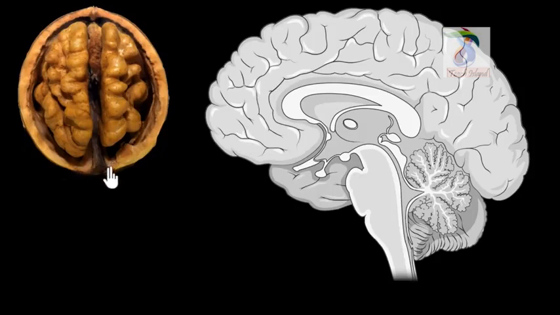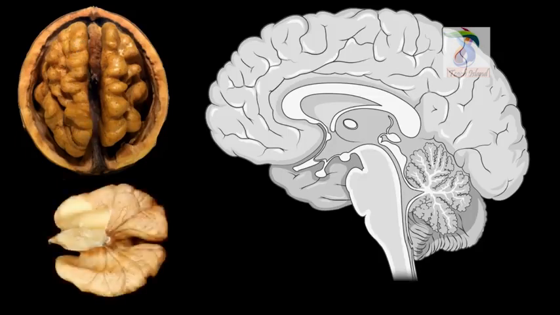Don't worry, this is not a brain, this is just a walnut. It looks very similar to the brain. But let's say these are two hemispheres. Now, imagine you cut this walnut, and then you look at the inside side of this one. Then you would see something like this, right? The inner side of one of the halves. Well, that's basically what we're looking at. It's the inner side of one of the hemispheres, okay?